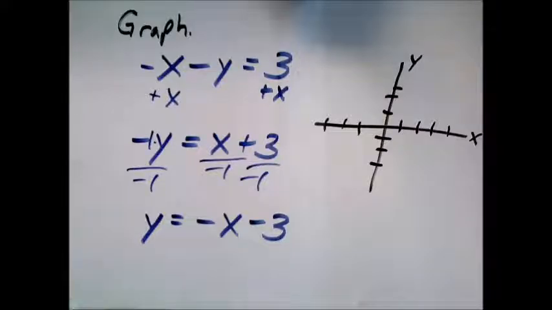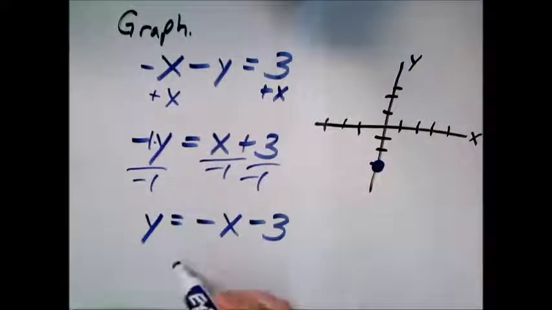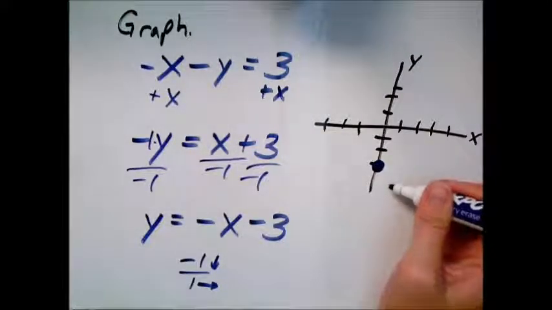So the y-intercept is negative 3, right? We're picturing this as y equals mx plus b. So where it crosses the y-axis. And then if the slope is negative 1, what does that mean? Well, that's negative 1 over 1, just like any whole number is right over 1. So that means I could go down 1 and over 1. It's like directions to another point. So if I go down 1 and over 1.